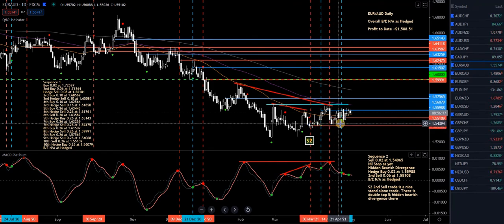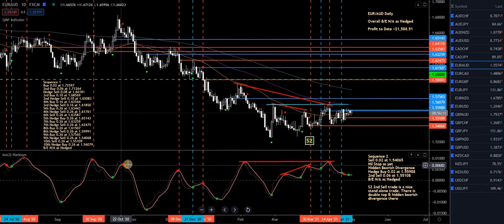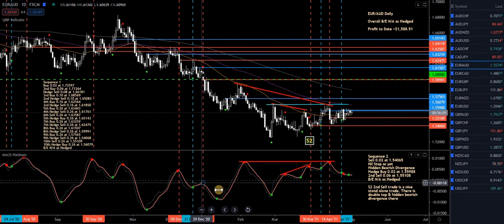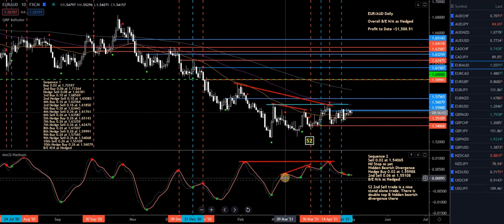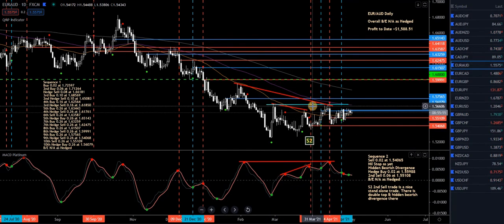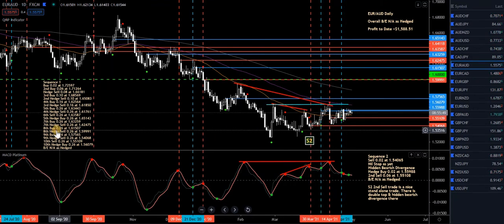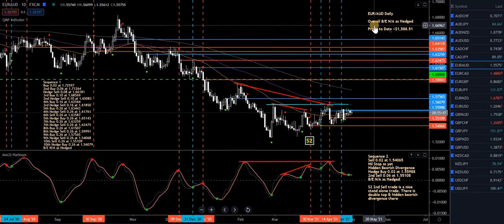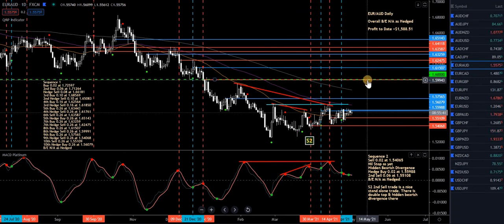Now I've taken a sell, hedge buy, second sell, second hedge buy, and as you can see, the MACD Platinum's still above the 0 level. The MACD Platinum will always go to the zero level eventually. Whether that gets me out of a sequence at break even or better, who knows? But it's been above the zero level since early March, and it's still above it. So what I'm looking for now is another sell trade to break the hedge on this sequence here. We're hedged on here, hedged on there, and as you can see, overall break-even hedge, good profit on this pair. The green line there is the 1/600 number, a big round number.